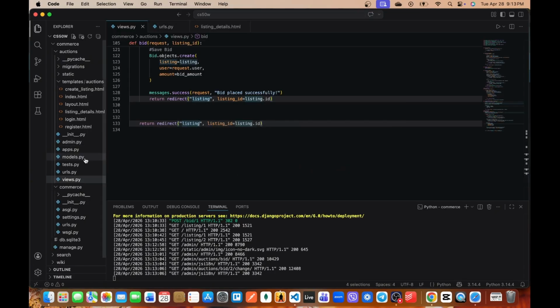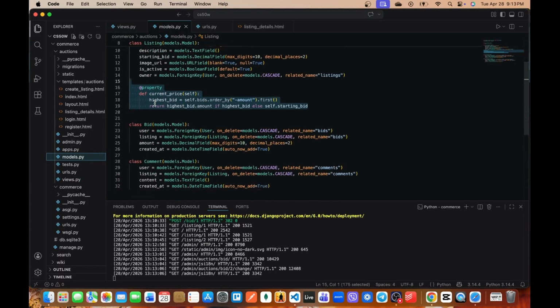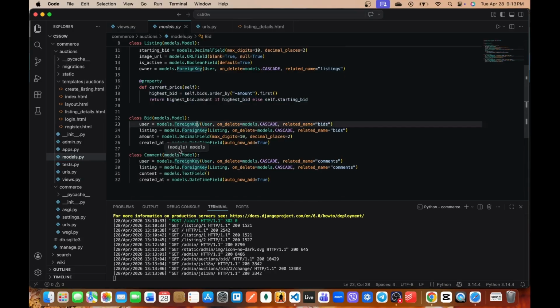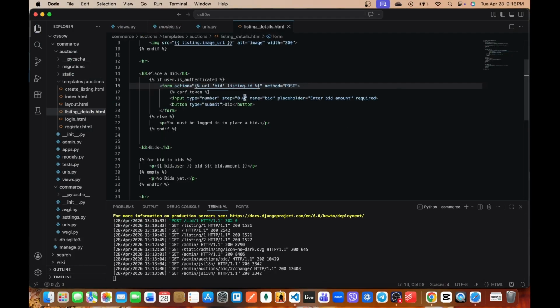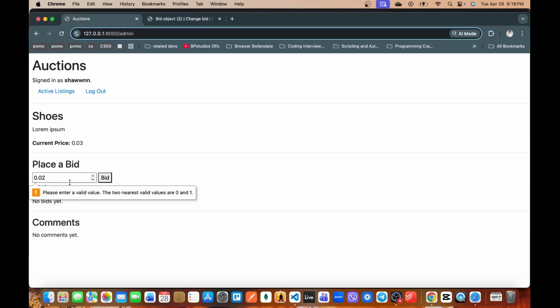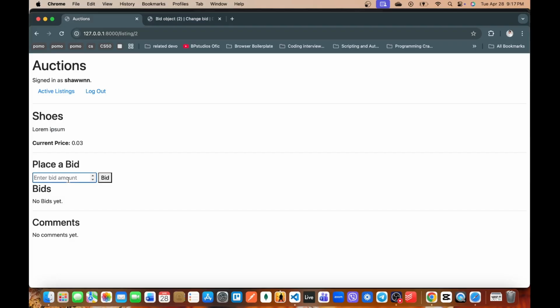In our models, bid is a decimal. Oh, our error comes from here. It must accept a step of 0.01. We're gonna run this again and check if it runs our bid.